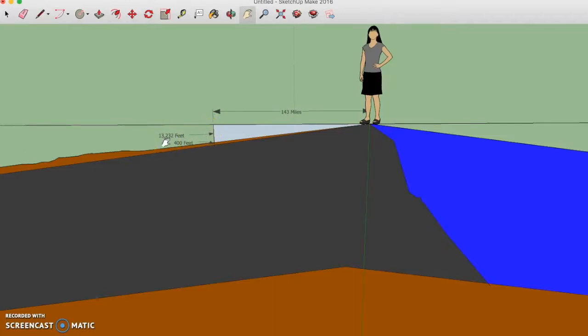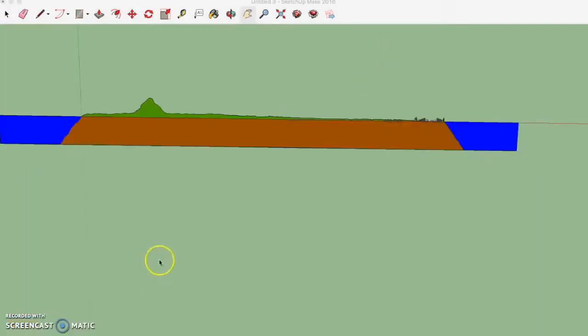the river is 13,232 feet below my feet at the coast. Okay, that means the river has to flow uphill, almost the height of the tallest mountain in the United States. It's got to flow up that to where I'm at. That's not what happens. That's not reality. We don't live on a ball. So here's the way it really is.